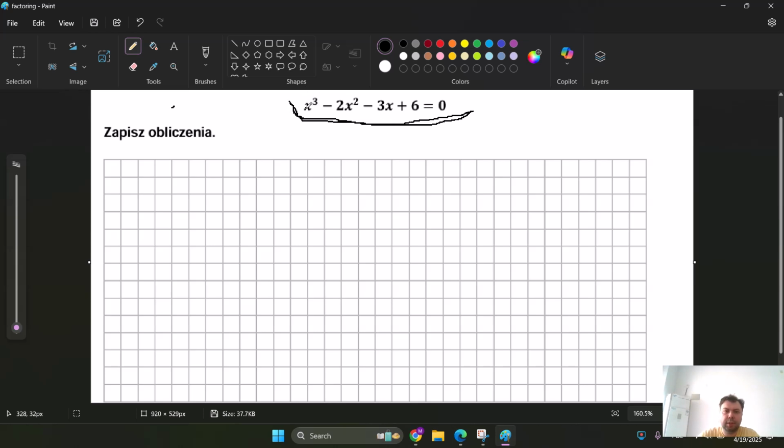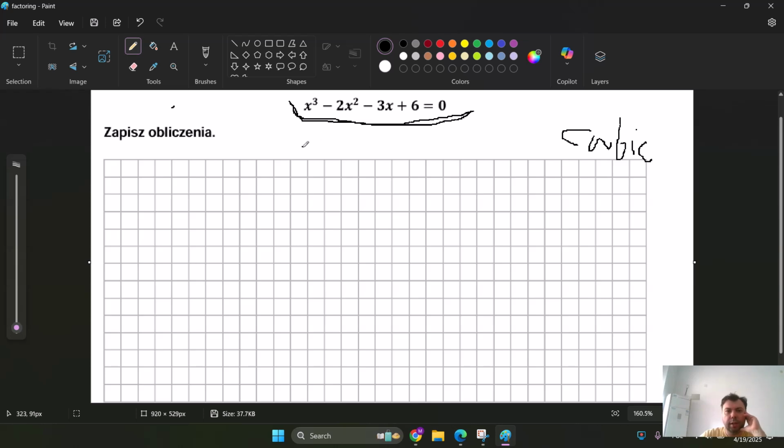A quadratic equation has only power of 2. Cubic has power of 3, right? Cubic. This is a polynomial. It could be even x to the power of 4 or x to the power of 5, but we'll focus on the cubic equation. So we can solve it by factoring. This is the easiest method. I'll show you in which cases factoring will work, and in which it will not work.